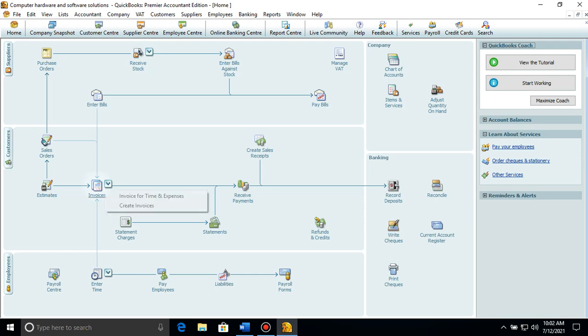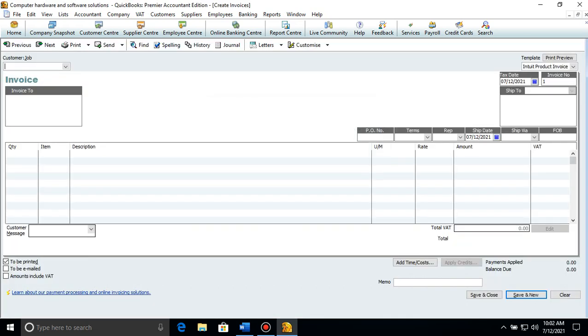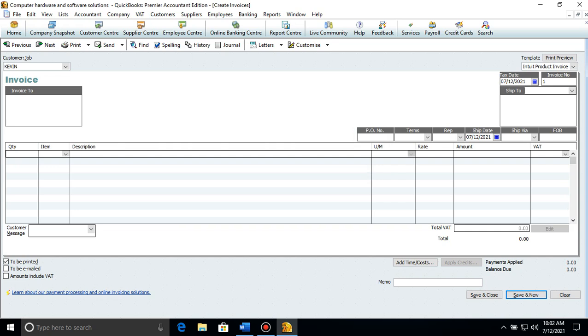So you go to invoices, create invoice. I'm going to sell the same customer. This time around I'm selling a keyboard. Let me sell 3 of them.